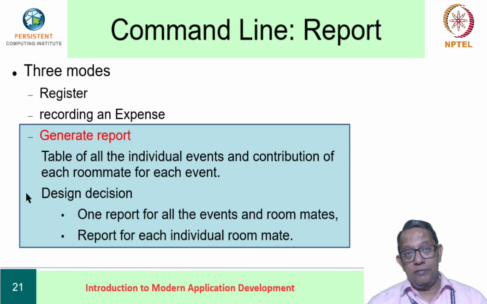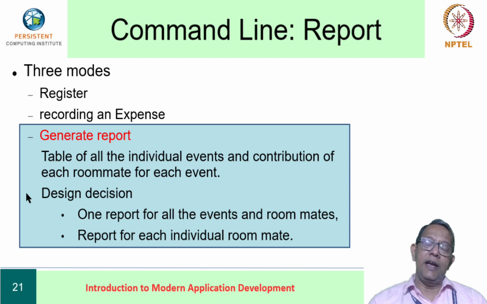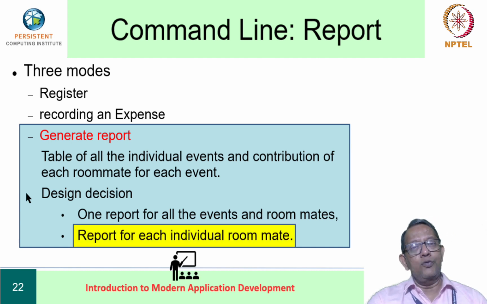If we generate a report for all of them, then the single report is just copied out multiple times for each roommate, and he or she gets to see the entire expenses, who paid whom for what event and how much. In contrast, suppose a report is generated for an individual, then the individual only sees his or her final contribution required. Either they may get paid because they have been paying so far, or they may have to pay because they have not paid for many events. Let us arbitrarily decide to report on an individual basis.